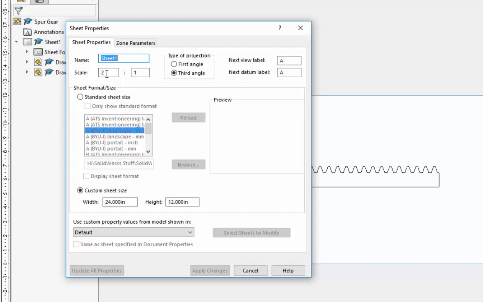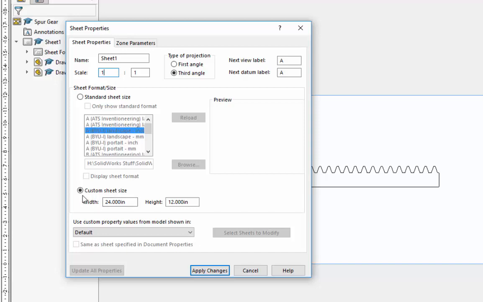So if I were to laser cut this, my parts would be cut twice as big as they should be. Let's change it to a 1:1 scale. Now if you didn't have the template, that's not really a big deal because you can always just make a few tweaks to any drafting drawing template so that you could laser cut it.